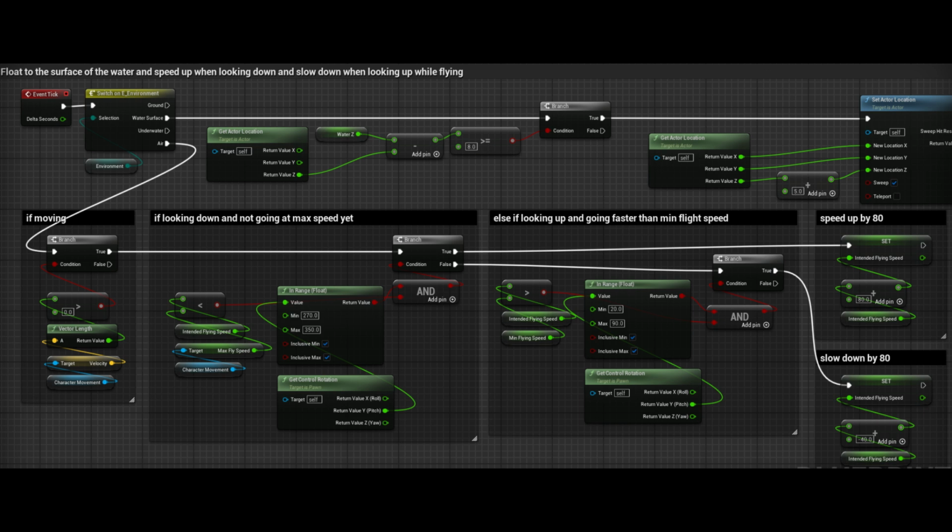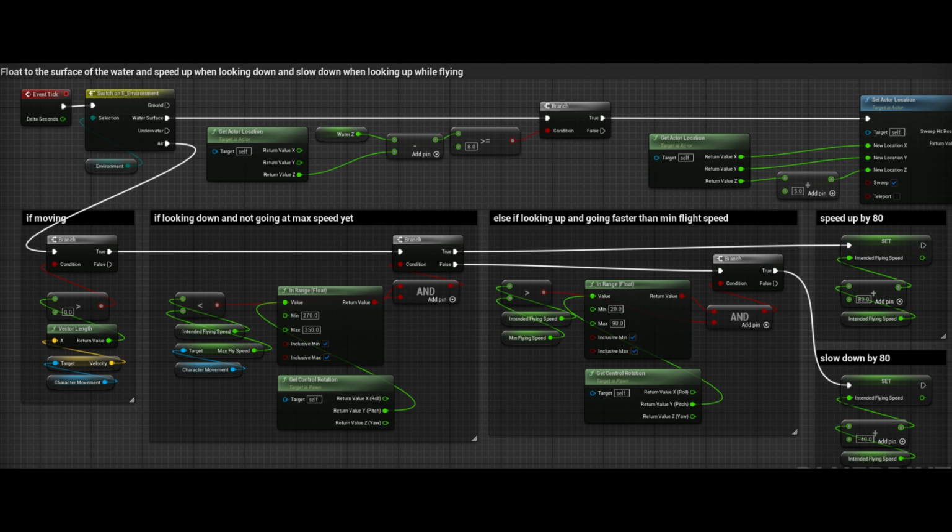I also need an additional check when I'm changing the intended speed. I don't want to go past the maximum flying speed if I'm diving, and I don't want to slow to a halt if I'm flying up. So before I speed up, in addition to checking that I'm looking downwards, I'm also checking that the intended speed is less than the maximum flying speed. Otherwise, the game gets out of control quickly.